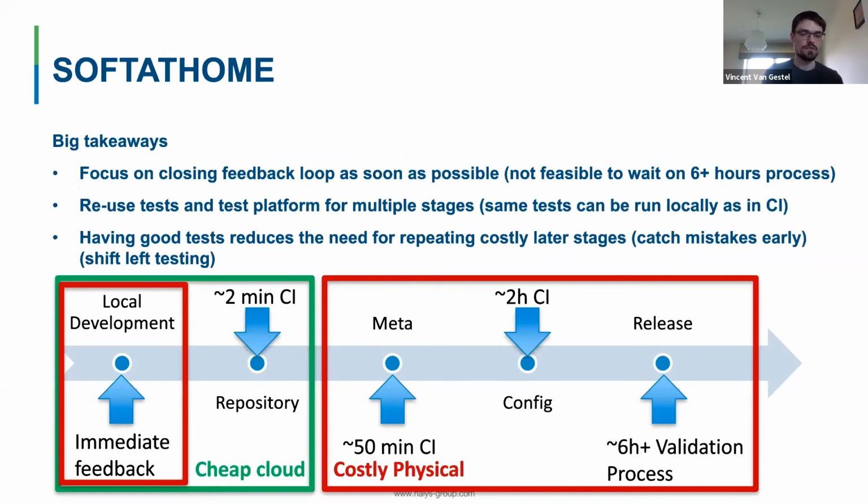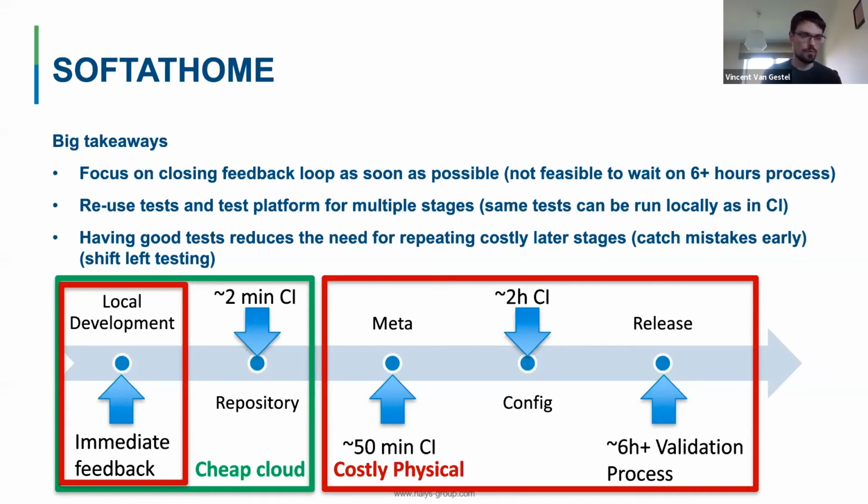And if we draw our boxes again, it becomes immediately clear why this is the case. On the left, we can do most of our testing on containers in a cloud environment, while once we reach the meta level, we need to do a full build, we need to do testing on a real target, and it immediately becomes a lot more expensive to do. We try to keep time down as much as possible by focusing on tests that are only relevant to the components grouped within the meta, but the pipeline will still take quite some time to finish.